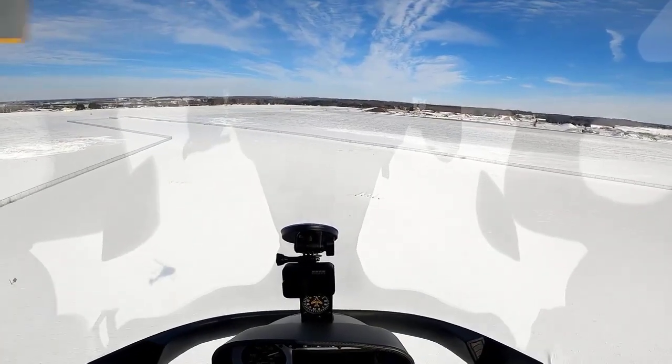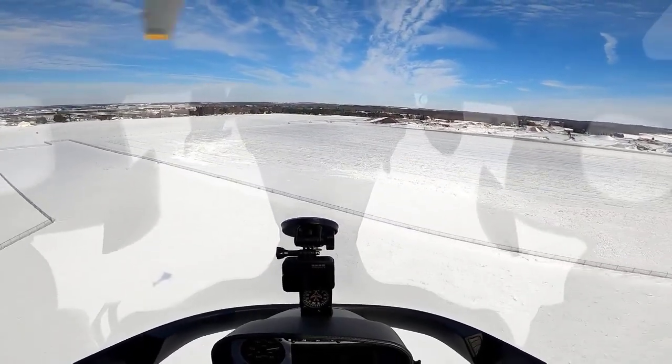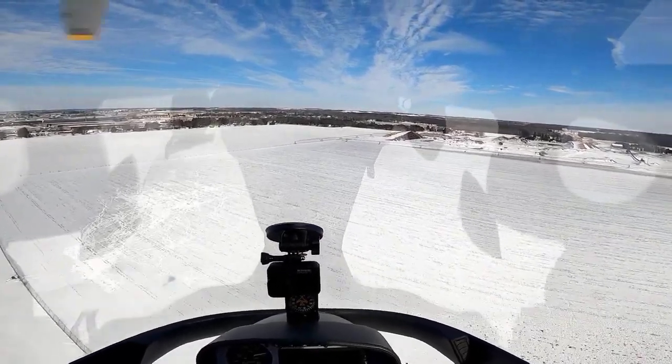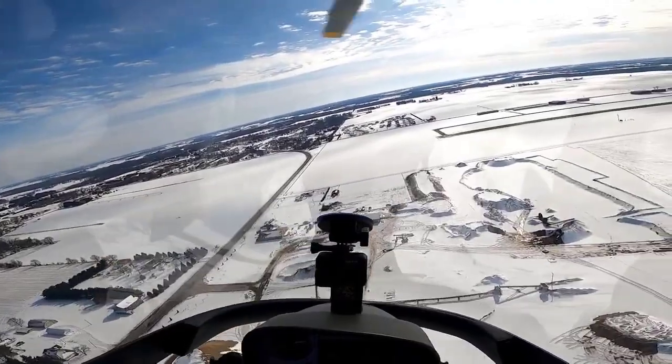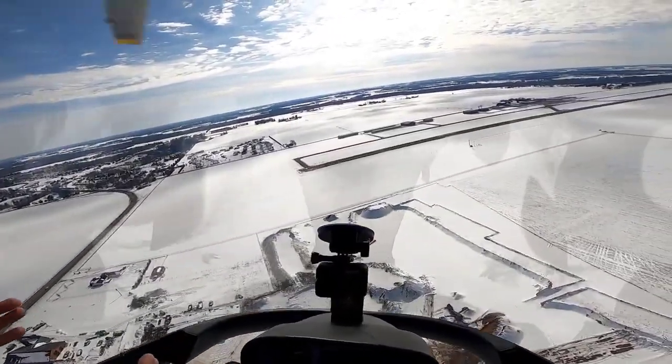I think it goes back to because we're always taught top of the green, especially when we flew our 22s — that really beat it into your head. So when that pilot showed me, I wasn't comfortable pulling the RPM clear down to the low side during an auto because of my training. But you might need to stretch that glide in the real world to make a parking lot, an open field, or whatever it is you're trying to get to.